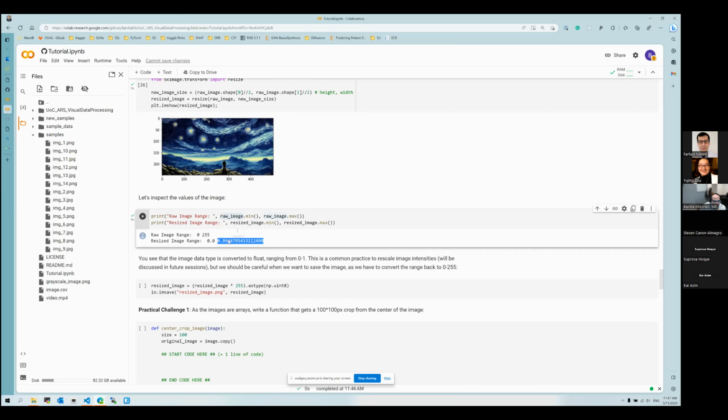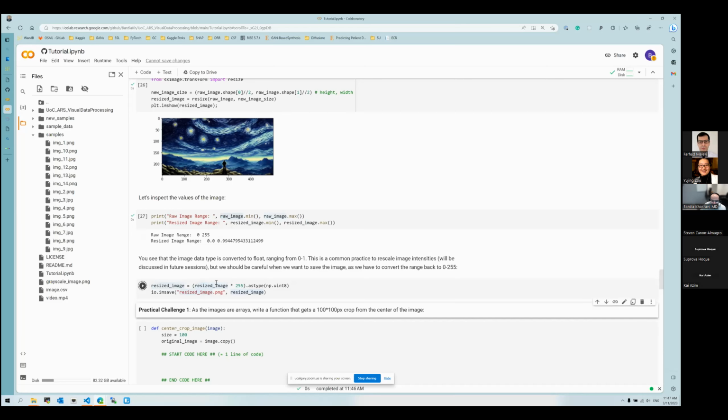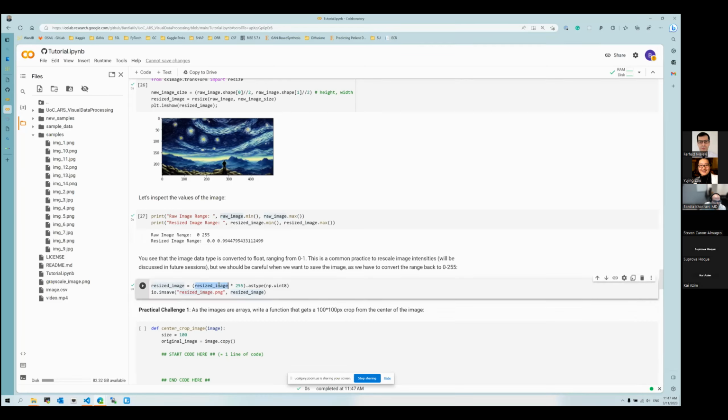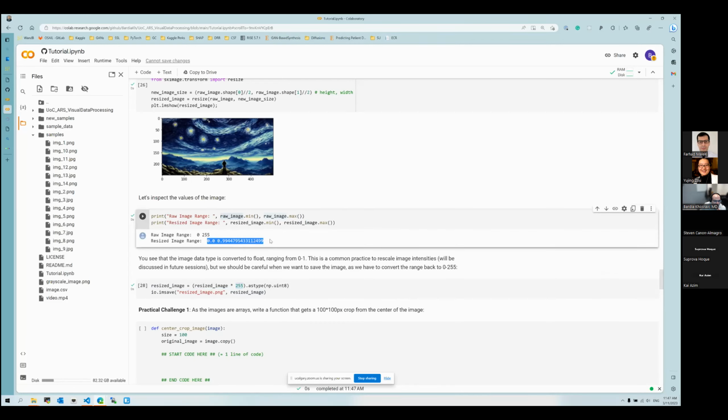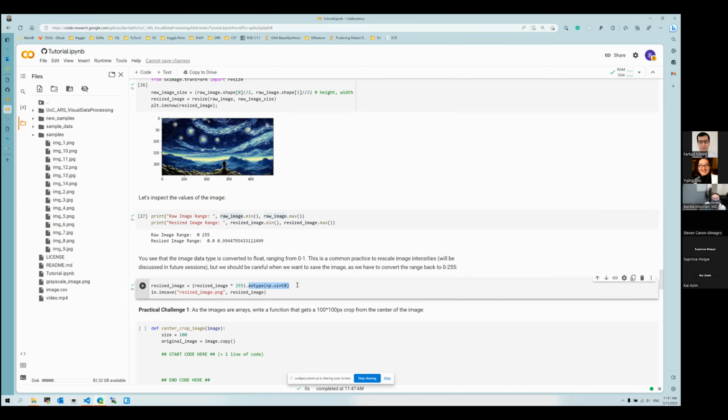This is very important. When you want to save that, you should first convert it back to the 0 to 255 range and make it a uint. That's what is happening here. If I want to save this image, I have to first multiply it by 255, which means I'm changing the 0 to 1 range to the 0 to 255 range, and then making that a uint8.